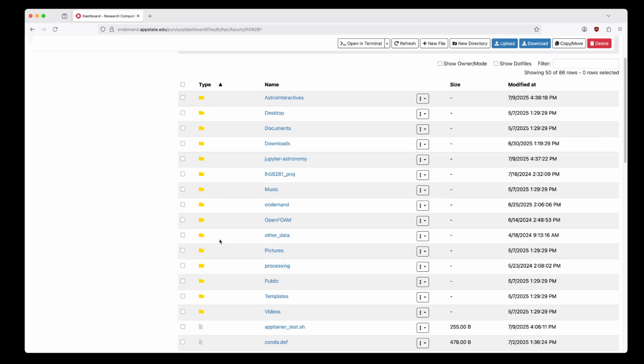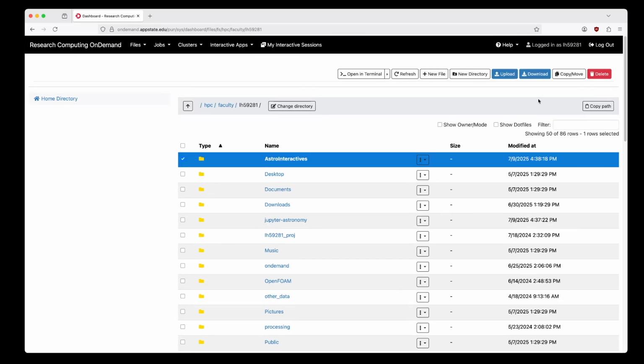You can also download things, so you can check this box here and then click download. And for a folder like this, it's going to zip it up into a zip file and download it for you. You can upload a file. If you click that, you'll open a web file system browser window, and it'll allow you to upload things.